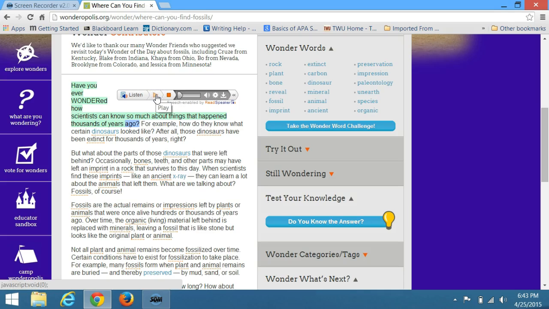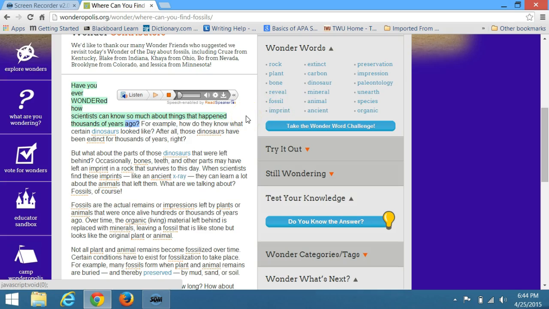I hit the pause button just like in the video and I can stop it with this button. There's also a volume button right here. Now, if you notice that if I hover back over an underlined word, the definition no longer appears. After you've used the listen feature, the definitions will no longer appear here. However, you can still find the definition under Wonder Words on the right side. See? So if you need to pause while listening, you can, and then use the Wonder Words to help with any definitions you need.